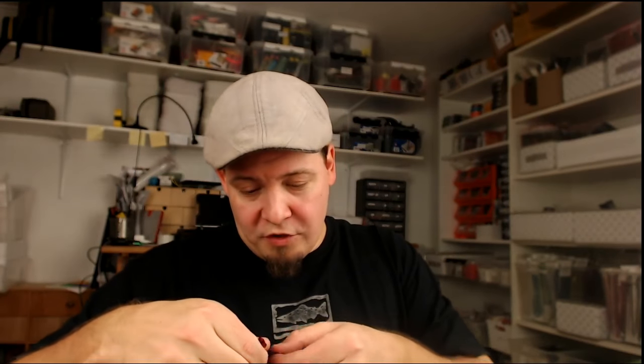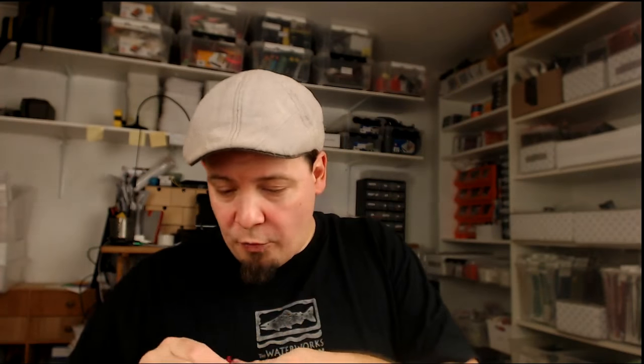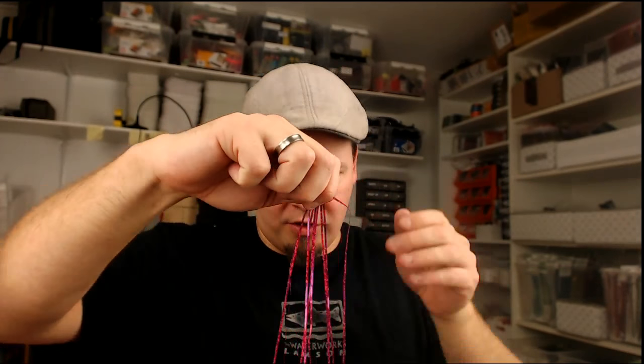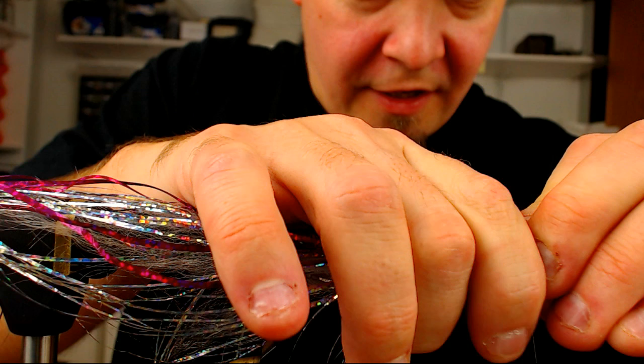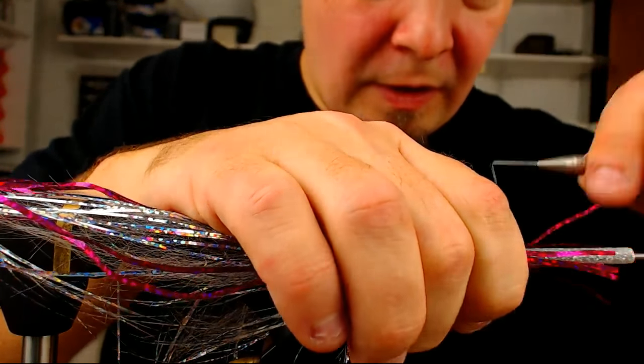What I wanted to get was a package of pink saltwater flashable to have another type of flash that is broader and moves in another way in the waters. So yeah, basically I take some of this. Not that many. I have about, what is this, 8, relatively evenly distributed all the way around my tube here. Like so.